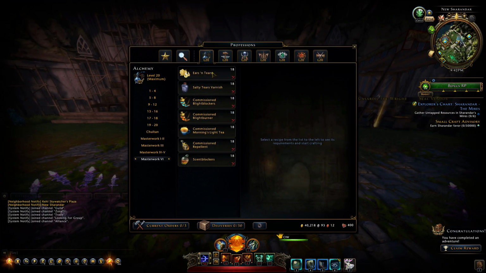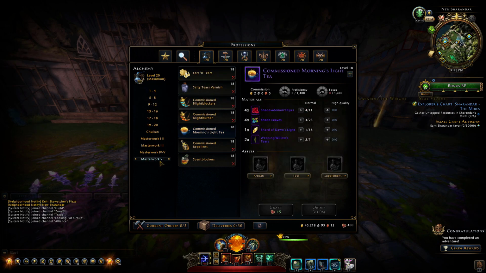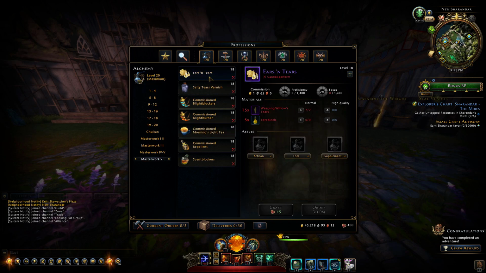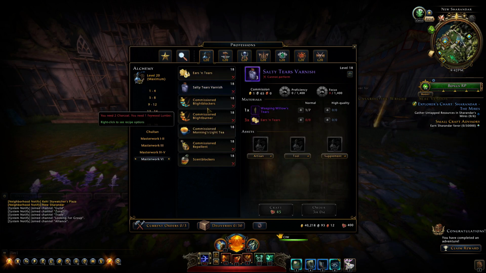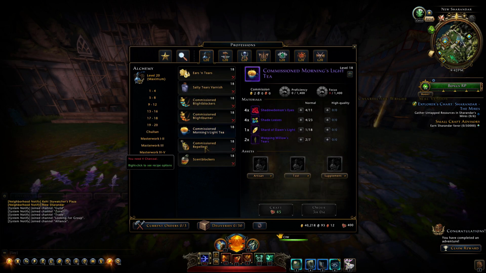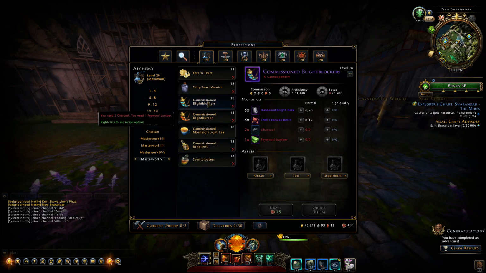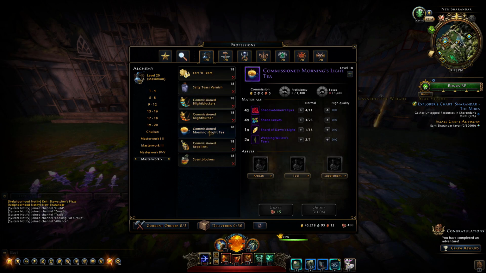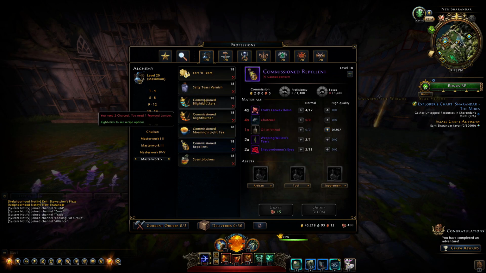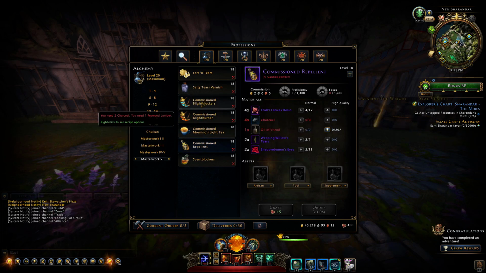Once you finish the alchemy task, you will be rewarded with some of the Masterwork 6 recipes. And these are for alchemy ears and tears, salty tears varnish, and some commissioned items: blight blockers, blight burner, morning slide tea, and repellent. And then we have a legendary item, scent blockers. I can tell you that these items you need to make in order to fill a new task, some favor that you have to fulfill, and each of these items gives a certain amount of favor.